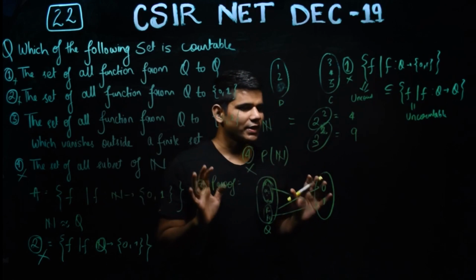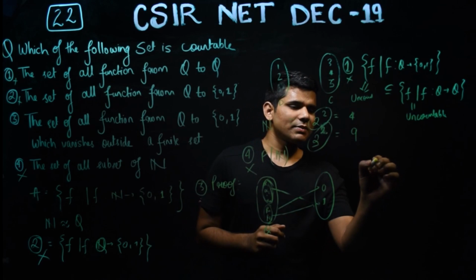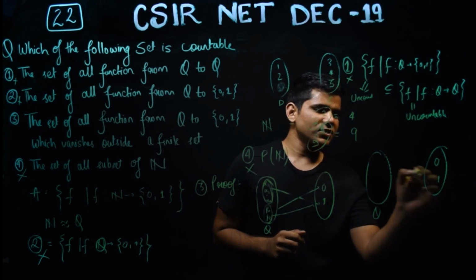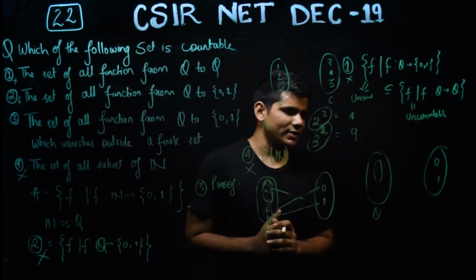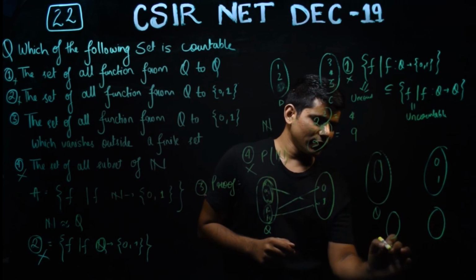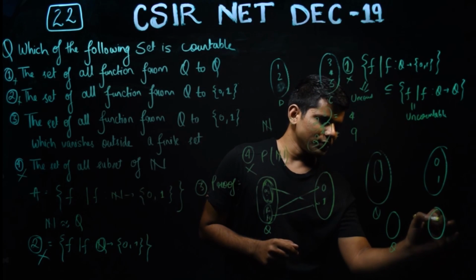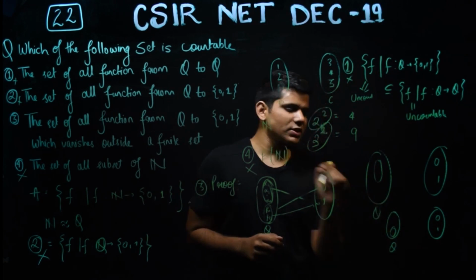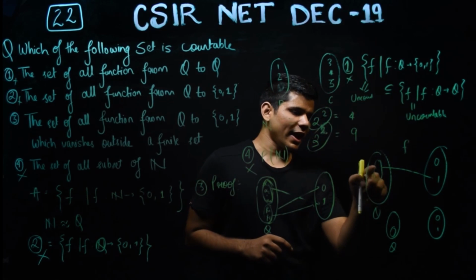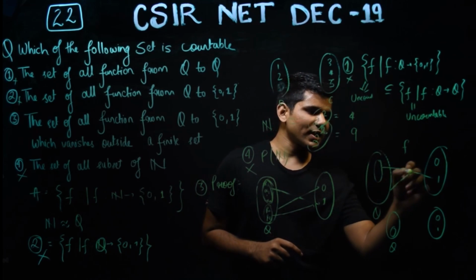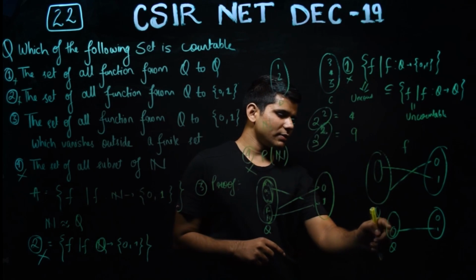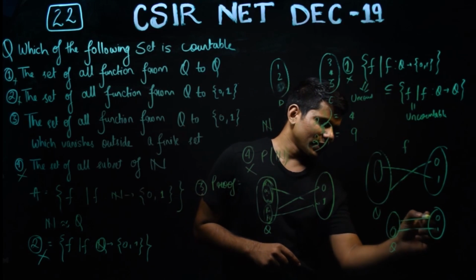I will say it again, it is a little bit confusing here. If you have this set Q and f is a function from here, this is your finite set and this is your codomain. Let me draw it again: this is your Q and this is your {0,1} set. Now this is your finite set, and a function f has image 1 over this set and for the rest it has image 0.